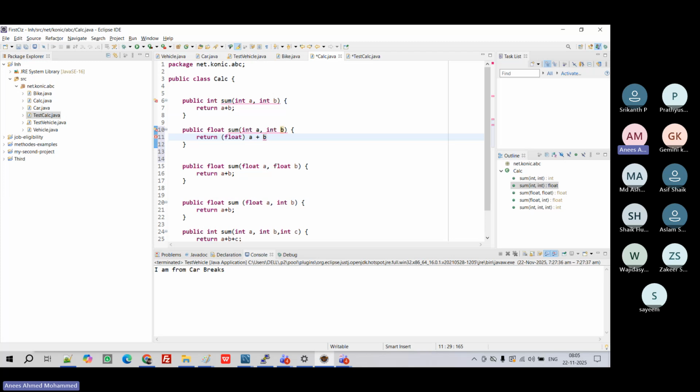So is it valid or invalid? Can I write it or not? Any guess? What is the difference between these two methods? Is it valid code or not? If it is not valid, why is it not valid? Is it overloading or not?